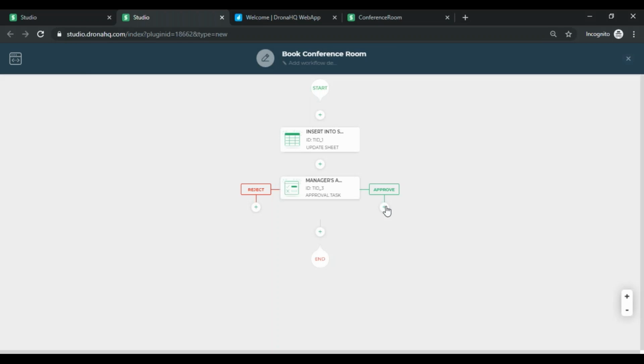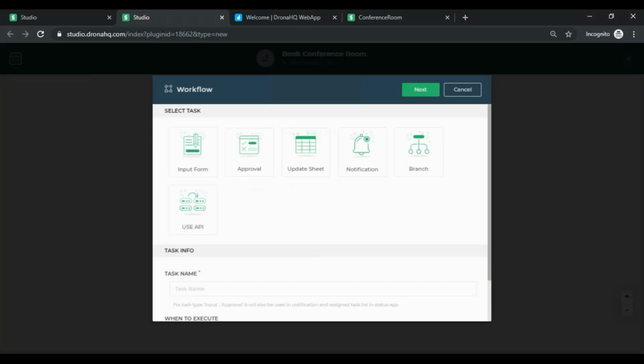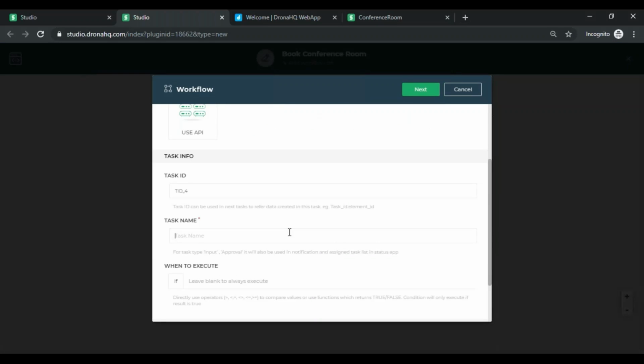So you can see there are two branches that have been added in case the approval has been rejected or accepted. For the case of reject, we'll have to again update our records. In the conference room sheet, we need to show the status as rejected. So we're going to control that over here. I'll click on this plus icon and click on Update Sheet. We'll be marking that request as rejected.